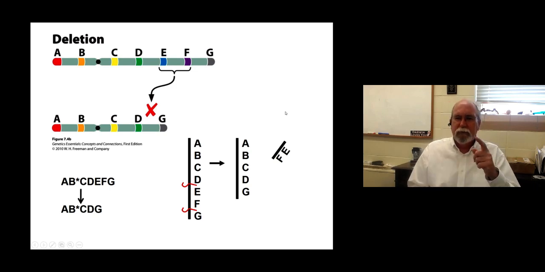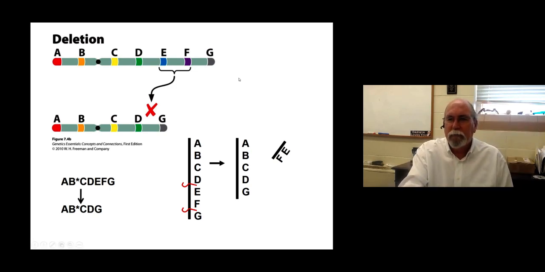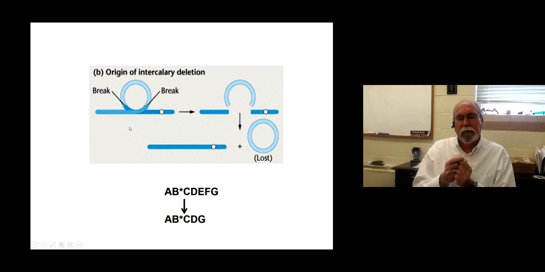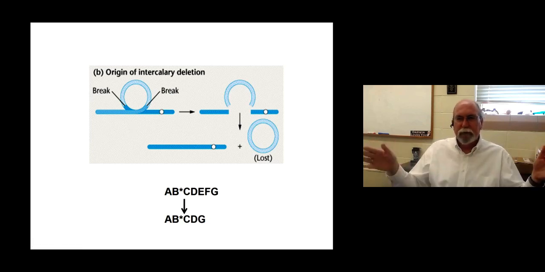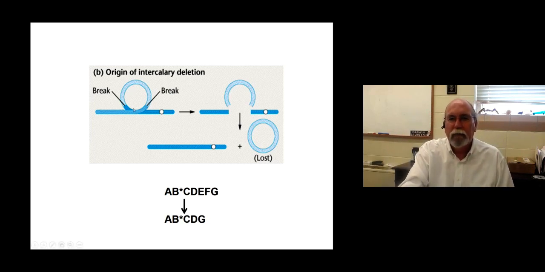Now your question could be, well, how does the middle of a chromosome just fall apart, and then these pieces join back up? Well, there's a couple of different ways this can happen. One, we'll see later, is unequal crossover, but another common way is simply this: remember that when DNA is in G1, it's just beads on a string. It's a fairly loose consistency. Well, it can loop and do things, right? If you have a loop and a break somewhere in that DNA, multiple things can happen. One is you can fuse it back together. There are repair mechanisms, and they'll fuse it back together correctly, so when you pull it apart, everything's in good shape. Another thing that can happen is they get put back incorrectly. We'll see later that's called an inversion.